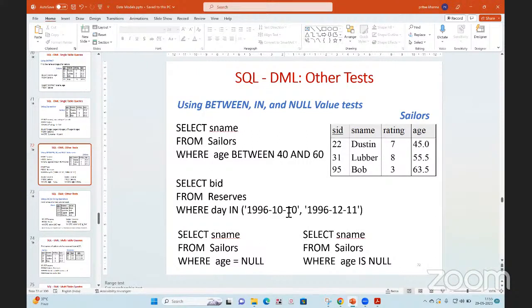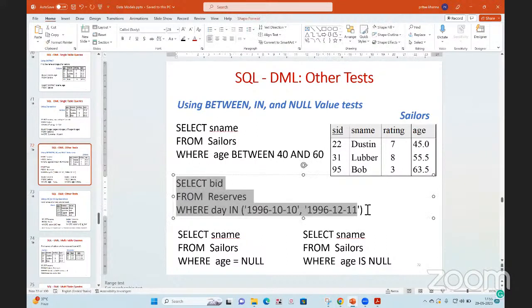So in the reserves table, right now only 2 rows are there, but let us say there are 10 rows. Out of 10 rows, there are 4 rows where the date is one of the dates mentioned here. Then those 4 rows will be selected, the condition is true, and the boat ID of those 4 rows will be given.